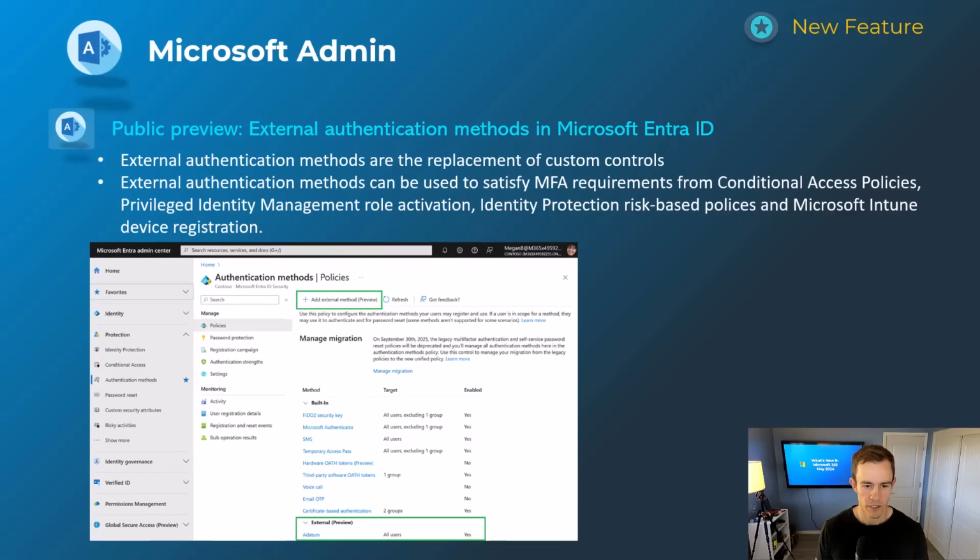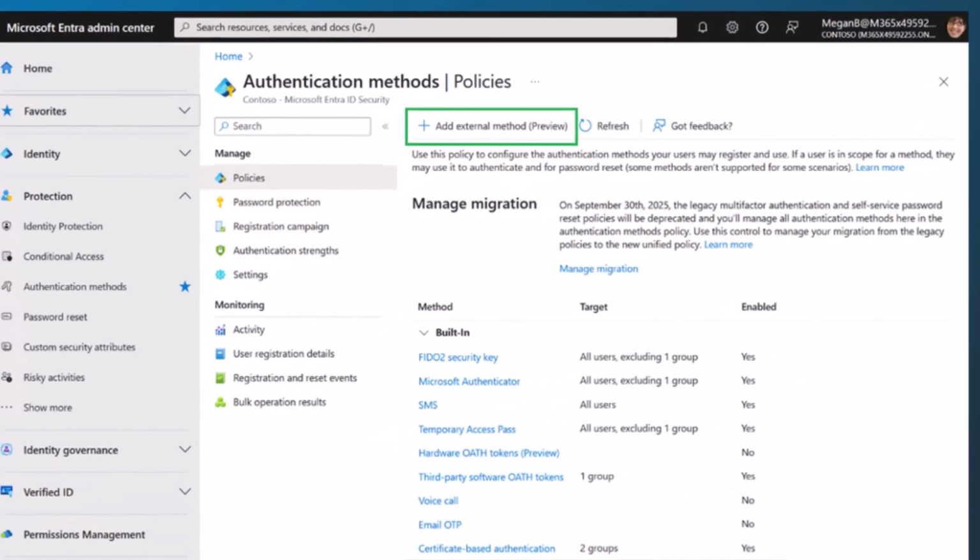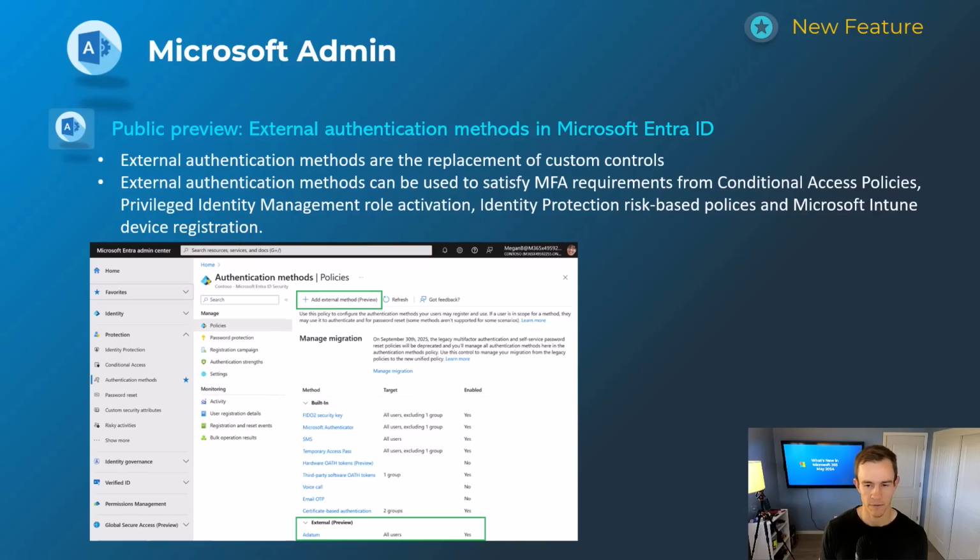This next announcement was also something interesting, where they're extending your authentication methods, typically for your MFA authentication methods, into external providers. So previously, we did this with custom controls, and the most common example I can think of in this space is Duo. You could add Duo as a custom control, and you could add that to your conditional access policy as the grant type. You could say, I want to allow this, but use Duo MFA to sign in. This is actually extending that and making it more robust, where you can still use Duo in your conditional access policies, but you can use Duo as part of PIM activation, and then your identity risk policies as well too, Intune device registration. So it's cool that you get to expand in that.